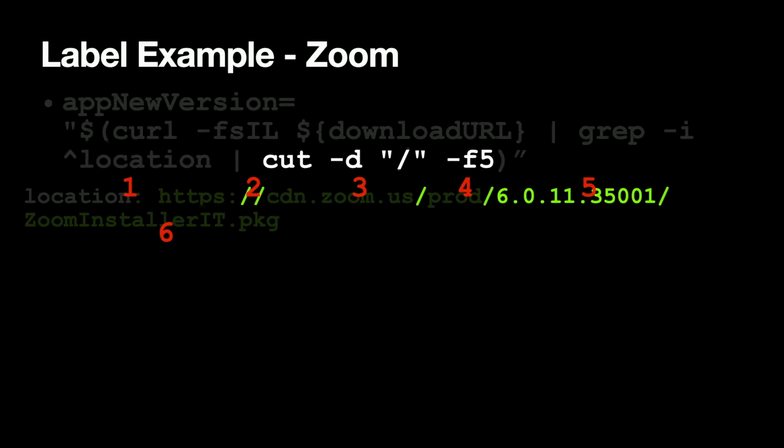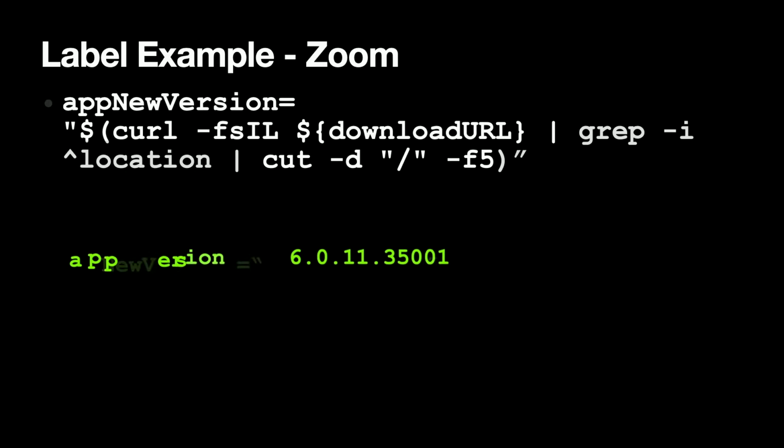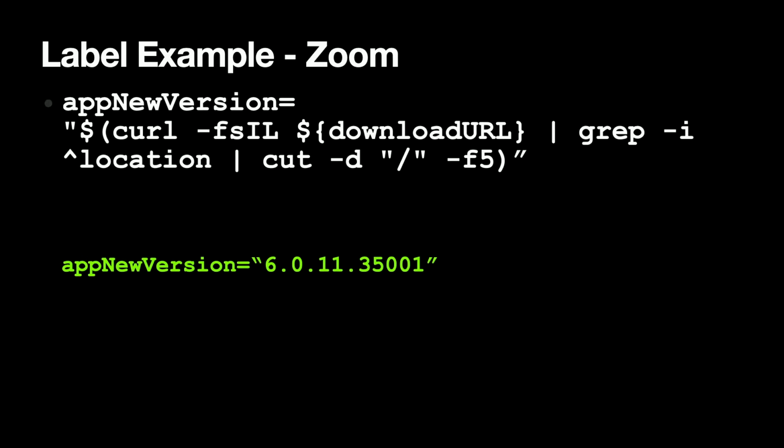So that is the end of the command. And once all that runs, which happens in a fraction of a second compared to how long it took me to talk about it, we end up with the variable equaling this value, which at the time I put this together was the full string of the latest available version of Zoom.